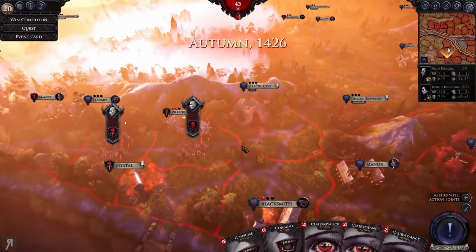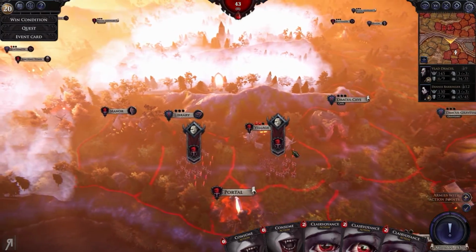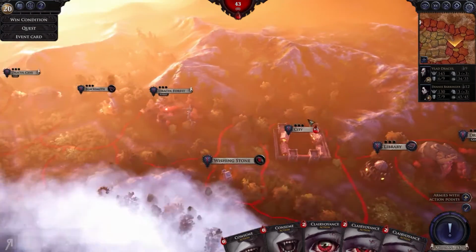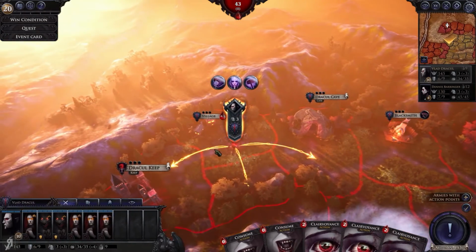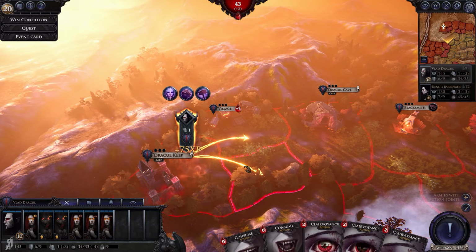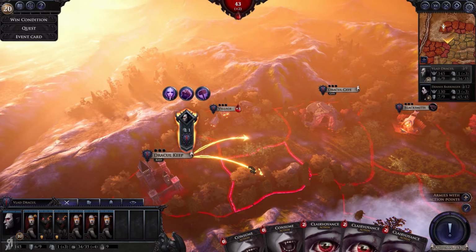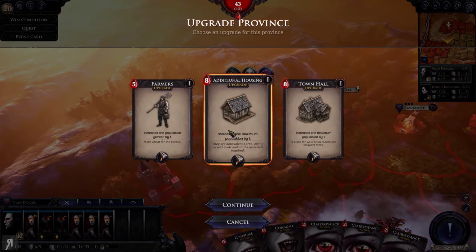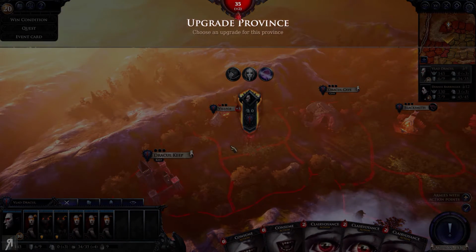Okay, so let's see what these guys are actually doing now. They're actually coming through the center here. Yeah, we're going to need to meet them in battle relatively soon, I think. Okay, so let's just capture that. And then we're going to move back here to build some stuff. So let's just build this.